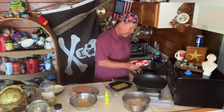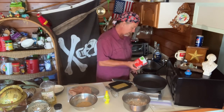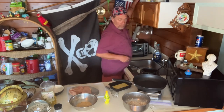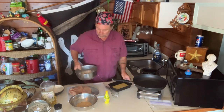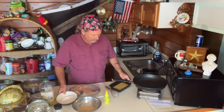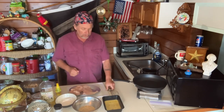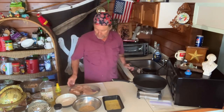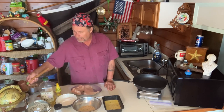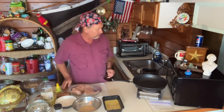So we're going to put a little pepper in here. Okay. 1/4 teaspoon is all. I don't put a lot of pepper in there. Okay, so like I said, I've got this cooled. Okay, now to bread with. Besides that, I've got flour, and I've got 2 eggs. I put a teaspoon of water to every egg. Whip them up real good for breading, okay, when we're breading this stuff. And then I've got my grandma's hammer, because we're going to knock these out, tenderize them, but I'll show that in a little bit.